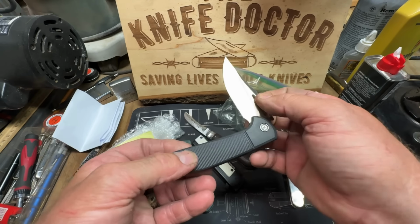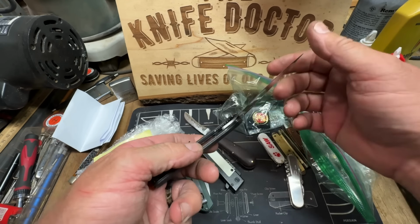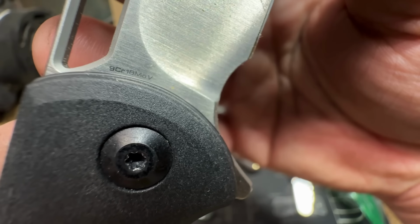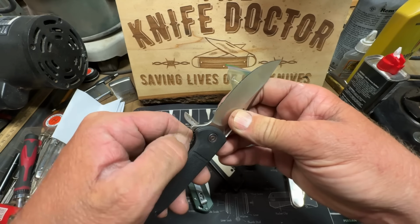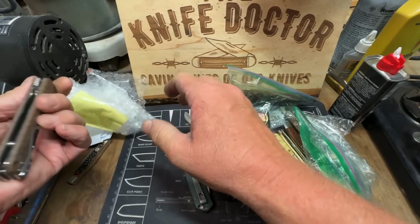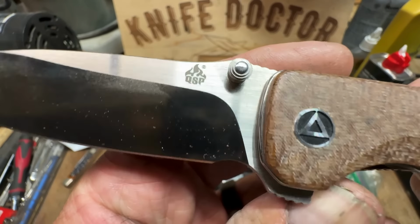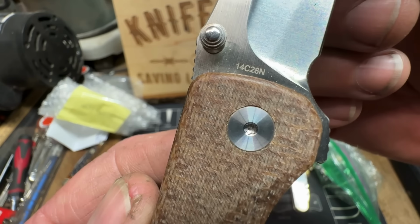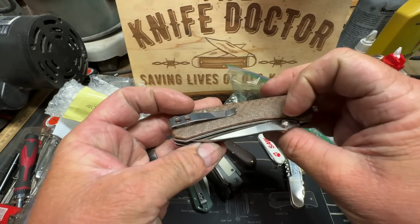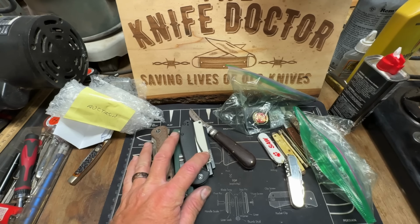Golly. That's a good looking knife too. I don't know who made this one. Seems like it's well made though. Dude, this is nice here. USP. Very nice steel. Yeah, I gotta research these knives, man. Seems like it's well made. Very cool, Kevin. Thank you so much for all this, buddy.